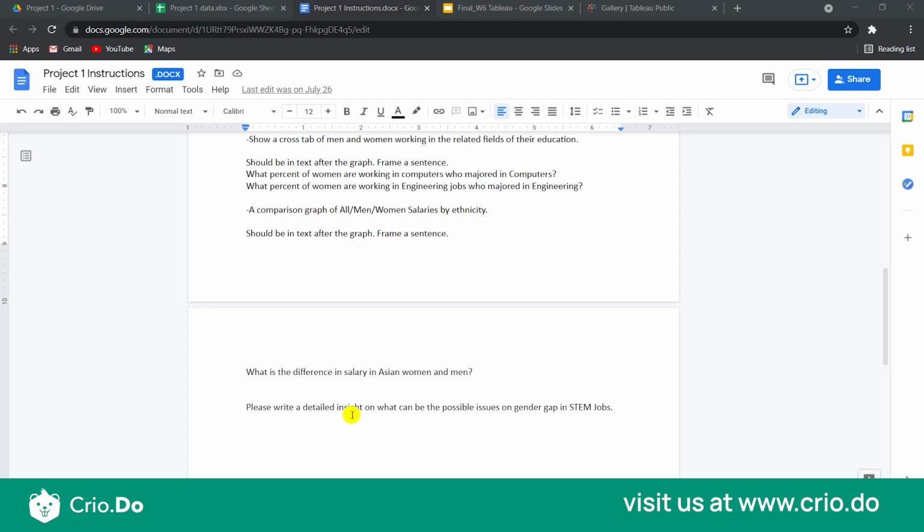We had some questions, we had some visualizations, and we have some insights. So all the questions you will be answering should actually look like an insight. Let's say you're telling that, okay, I see this much of a gap between men and women in this particular ethnicity, and we need to work on that. You should throw some insight from that question. I just prepared all the questions, but whatever you're answering should be like an insight.